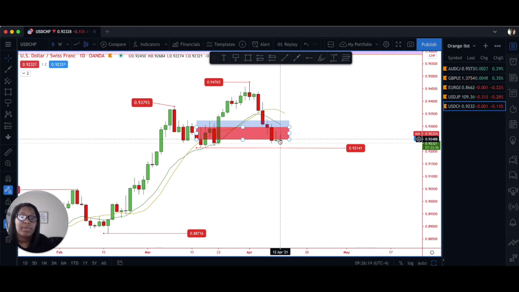Now, if price goes below 0.92141, I do nothing. I'm not in the trade. I'll let it weed itself out. But I know who I am for the current moment. I am the buyer, and I'm not looking to do anything else but to buy. Okay? So, you guys, that's it. I hope you guys enjoyed this analysis breakdown. I hope you were able to follow it step by step with me.